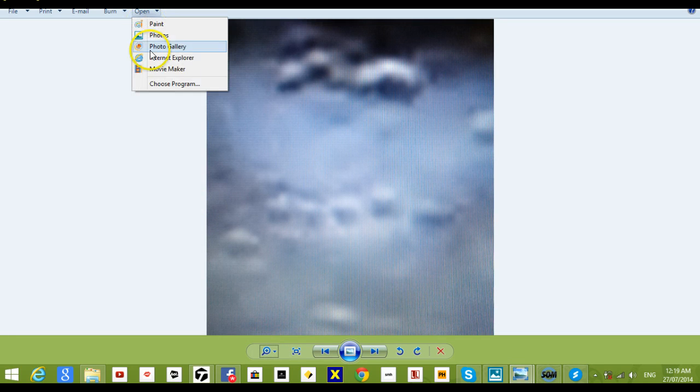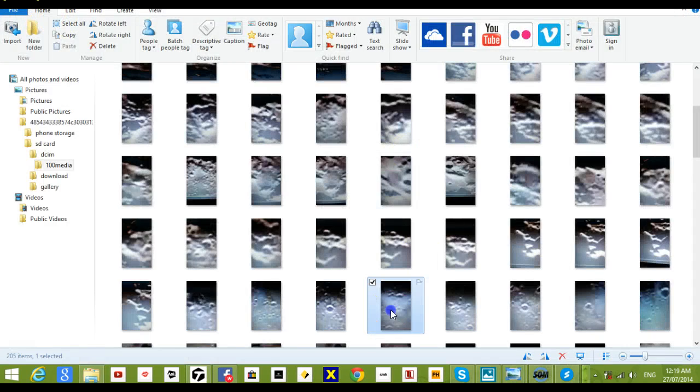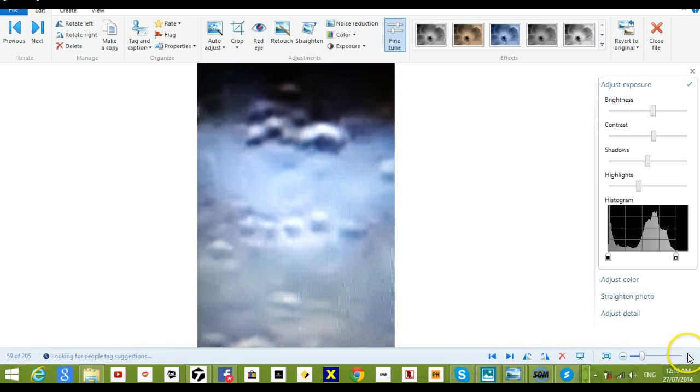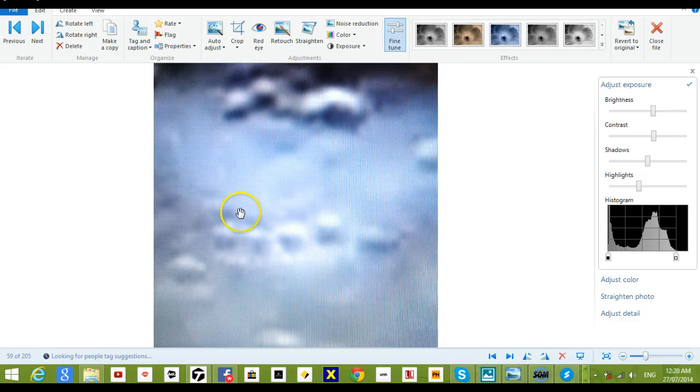You've got very little holes popping up, which is squarish in shape. And that's why obviously that didn't make sense to me, what's happening here in that picture. We might do that trick on this one. Windows Photo Gallery, you pop up here and organize it. That pops up there. And let's see what we can do. Yes, we can close that. Highlights, contrast, and brightness. It does bring up a lot of things on this one. They don't look like craters, do they? They're more like holes or ventilation holes.